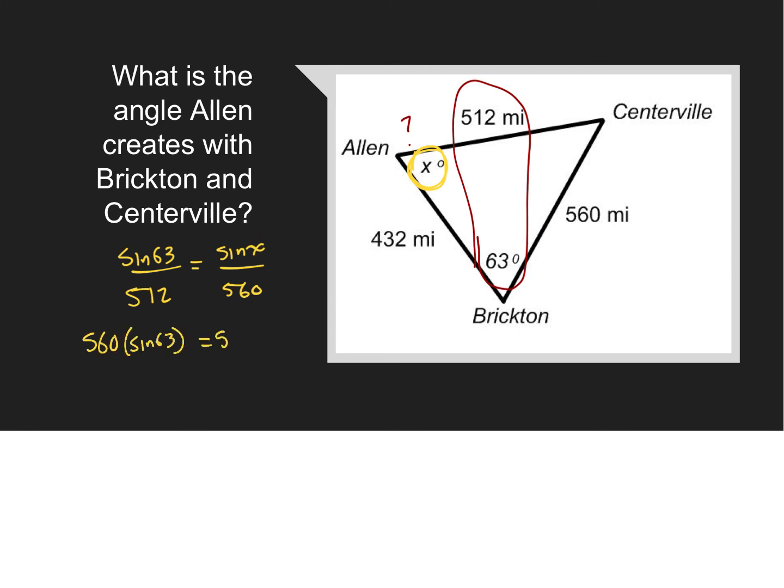So then doing some multiplying, I get that. So I'm going to do some division, divide by 512. So I'm going to be left with sine of x equals all of this. And you can do some calculator mashing. That's perfectly fine. You're not going to damage it by doing everything at once. Just make sure you check your order of operations for sure. Absolutely.